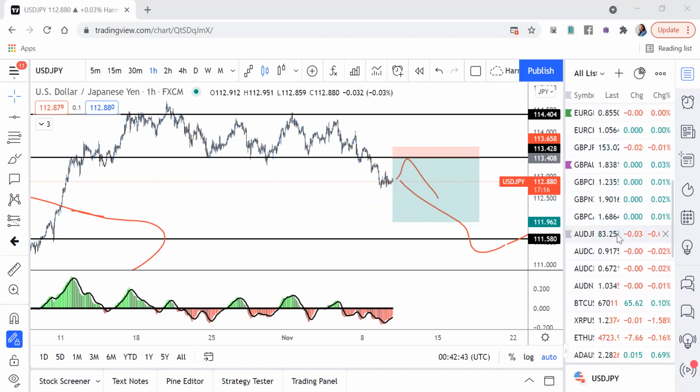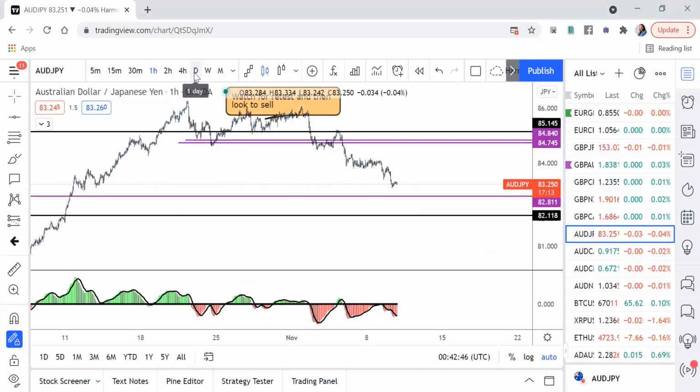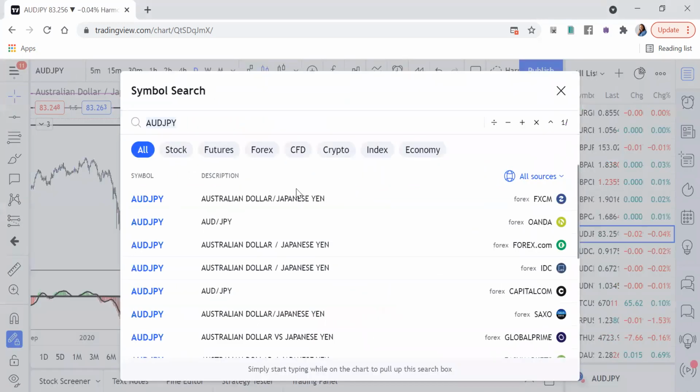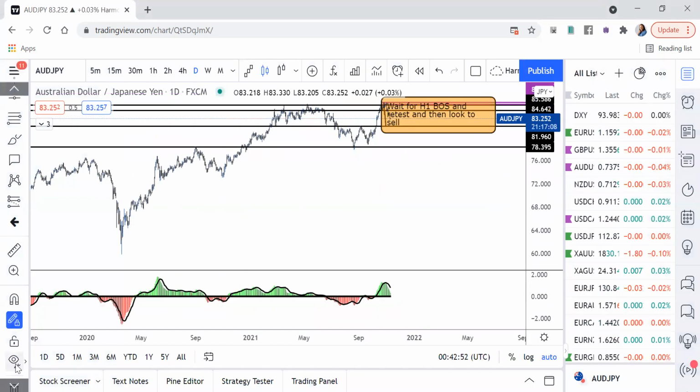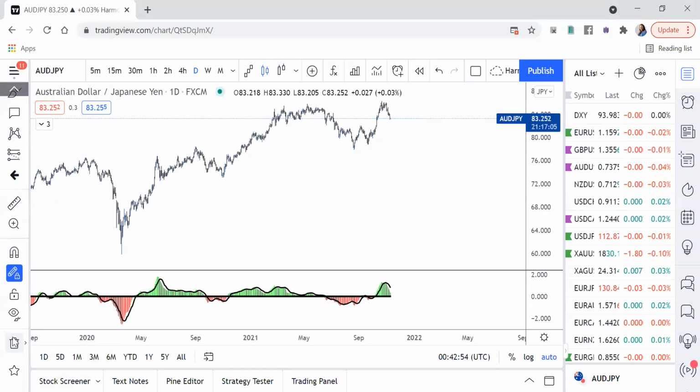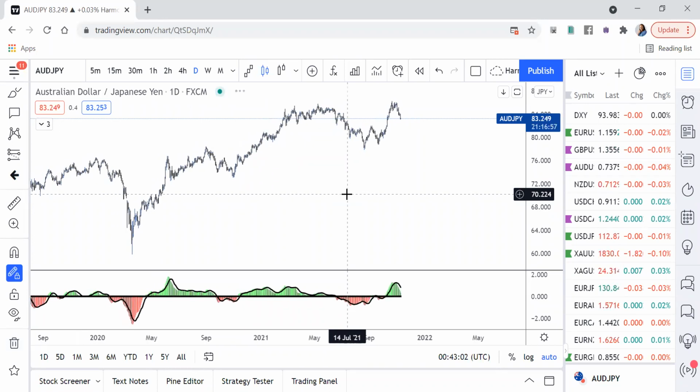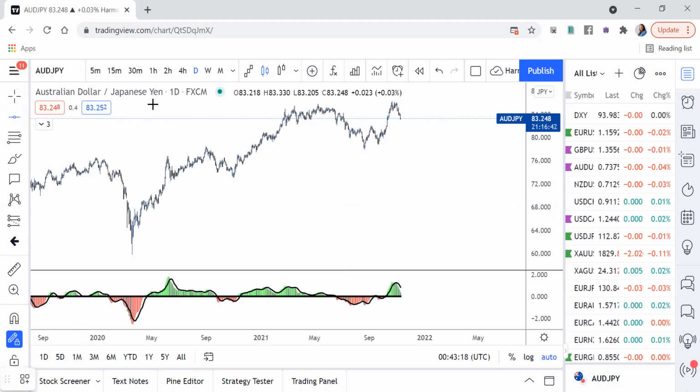AJ. All right, let's look at AJ. All right, so let's repeat the same cycle. Okay, so we're on the daily time frame. Now, looking at AJ with the naked eye, I can see that AJ is in an uptrend. All right, on the daily. So let's start to organize this chart and add some structure. All right. So I can see a daily low here.